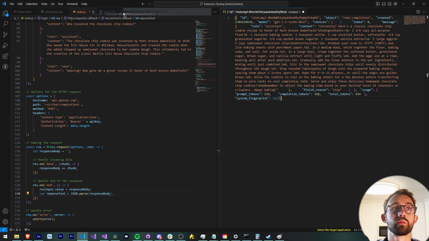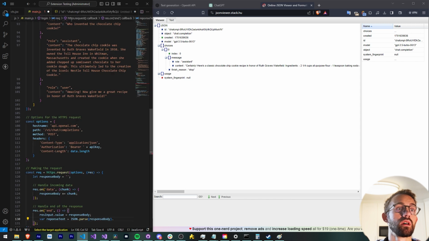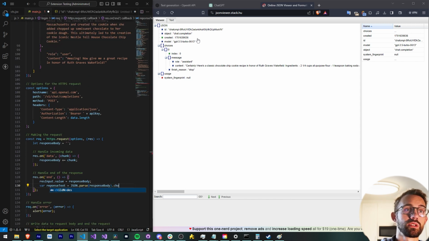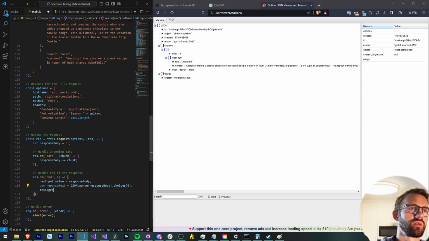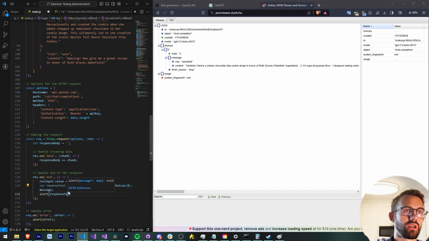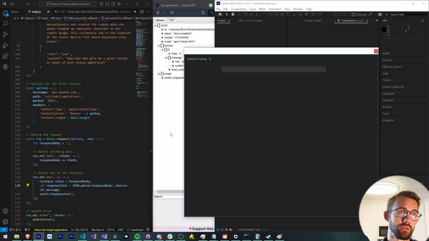So I'm going to move this back over here, go split screen. We're going to grab the choices. Choice number 0 and choice number 1. And that puts us here. And then we're going to get the message. Now let's go ahead and alert what that gives us. So alert response text. Today we're doing really badly at spelling things correctly, so bear with me. We should get an alert having whatever our response text part of the object is. You may want to add a loading animation or something like that. That could be super useful.